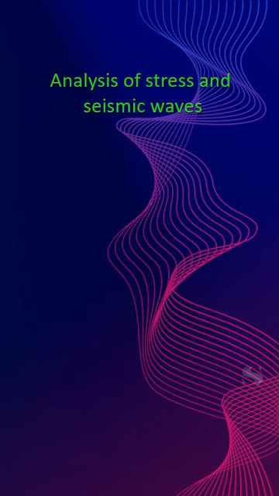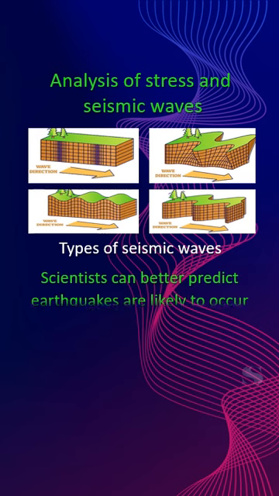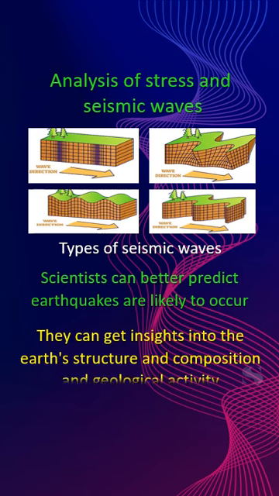Analysis of stress and seismic waves. By understanding how stress accumulates and is released in the Earth's crust through seismic activity, scientists and engineers can better predict where and when earthquakes are likely to occur. By studying how seismic waves propagate through the Earth's interior, scientists can gain insights into the Earth's structure and composition, as well as the processes that drive geological activity.